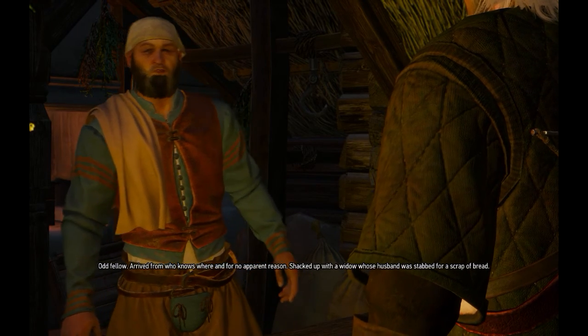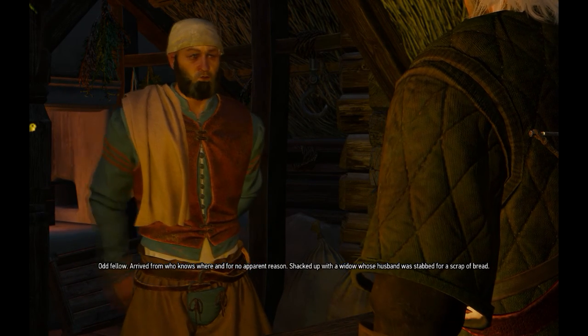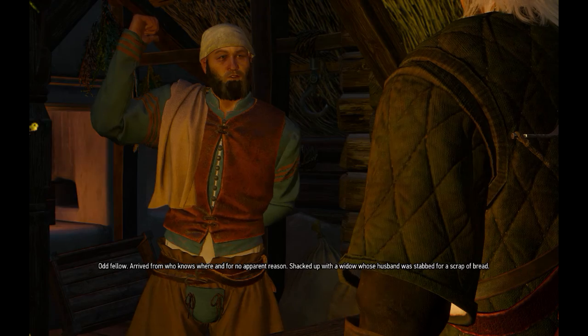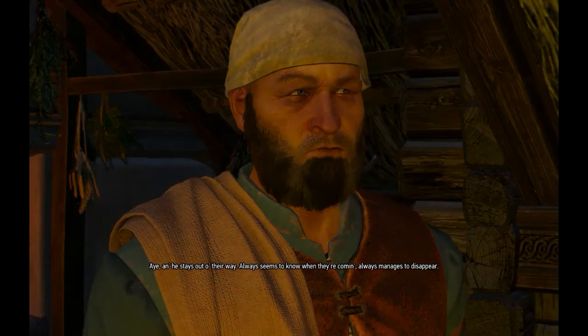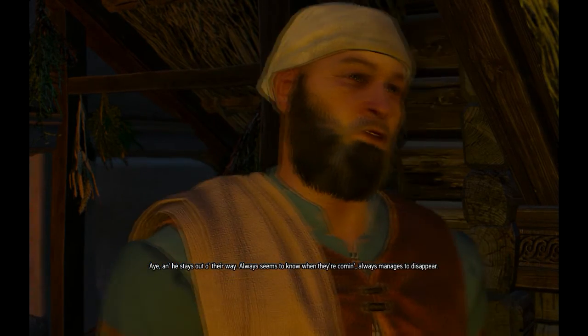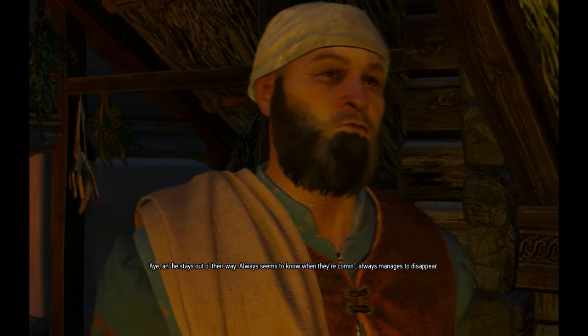Odd fellow. Arrived from who knows where and for no apparent reason. Shacked up with a widow whose husband was stabbed for a scrap of bread. Baron's men don't like strangers. Aye, and he stays out of their way. Always seems to know when they're coming. Always manages to disappear. It's probably magic.